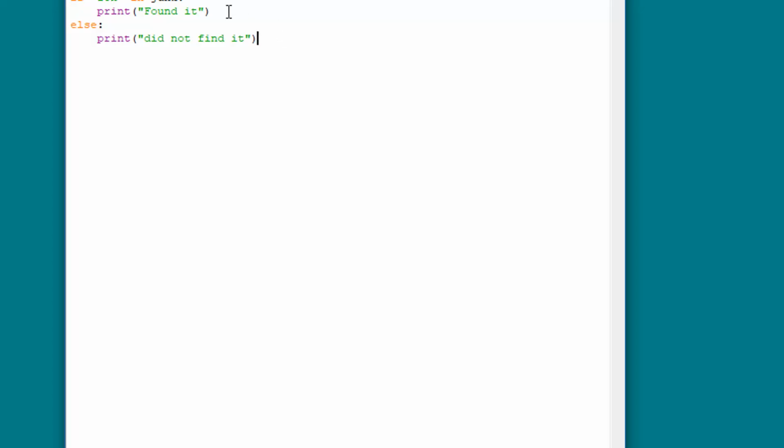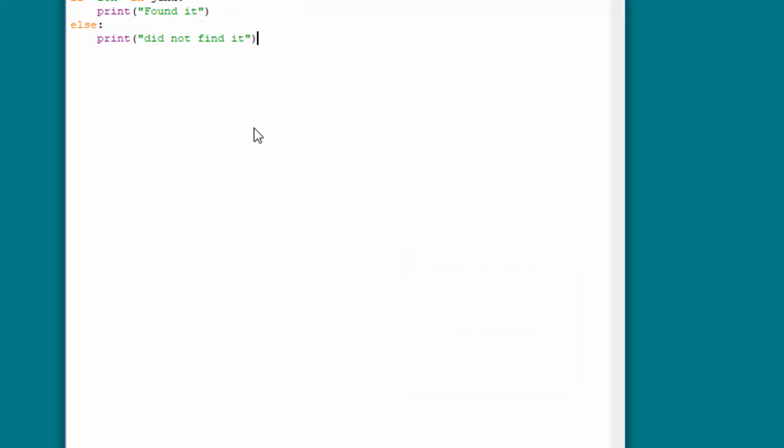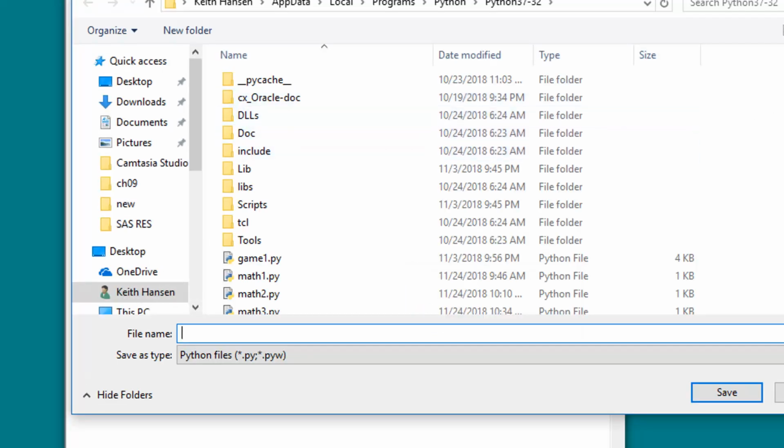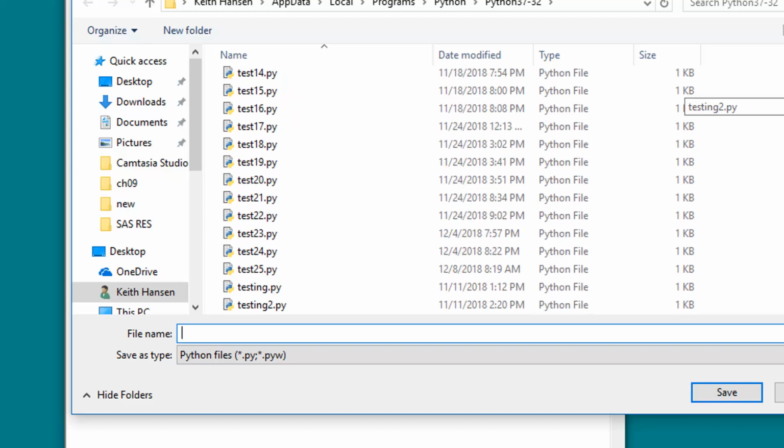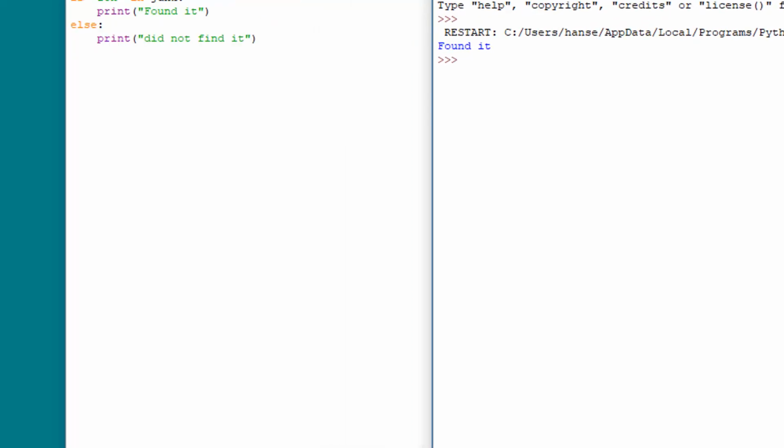So now let's run this. It's going to ask us to save. Let's find something to save to. And it ran through here, and we have the quick brown fox jumps over the lazy dog.